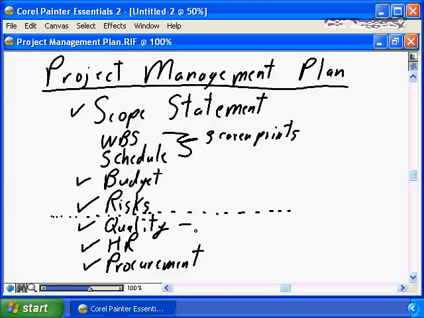Similarly, if it's a small project involving two or three team members, you've already worked with the human resource department to identify who the team members are going to be, when they're going to join the project. There's no specific training. The project team is small, so you don't need specific team contracts. That may be eliminated from the plan altogether. And depending upon the size and the magnitude of the procurement requirements for your project, again, that's a component that is optional based on specific project size and complexity.